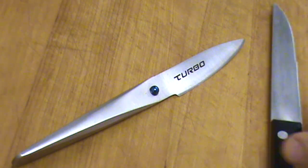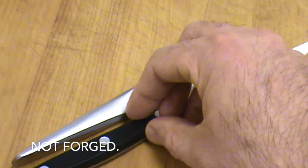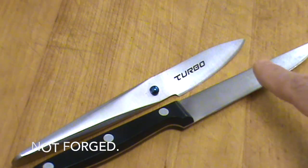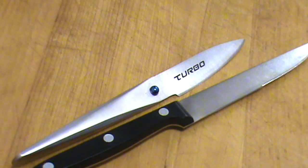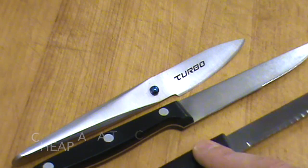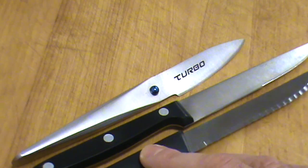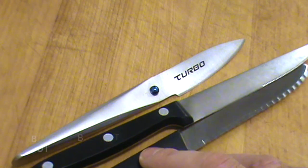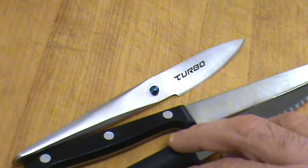Comparatively, here's another German knife — I won't get into the brand — but it's got a riveted handle, it's kind of fancy looking, and it only weighs about two and a half ounces, so it's not as heavy. Here's another knife, a little bit cheaper still, German steel, with a little curved blade and a serration on there. It's kind of cool — this one only weighs about 1.5 ounces.